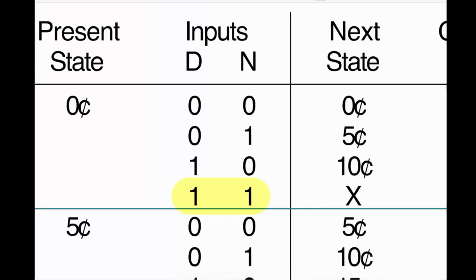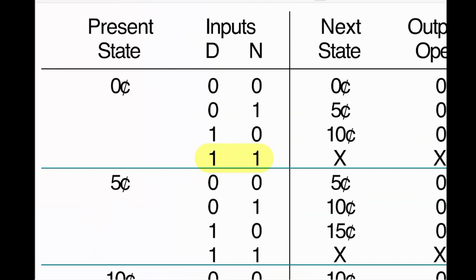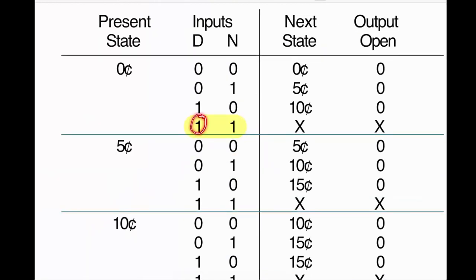Because it is also going to depend on how fast the clock is. If the clock is very, very fast, say in tens or hundreds of megahertz, or even a few gigahertz, then it would be difficult for you to time both the dime and the nickel counting at the same time, even if you had two coin slots, right? Which essentially means that the user might think that they are entering both at the same time, but in fact, it might happen that the dime gets counted first. You go to 10 cents, and from 10 cents, the nickel gets counted, and you go to 15.